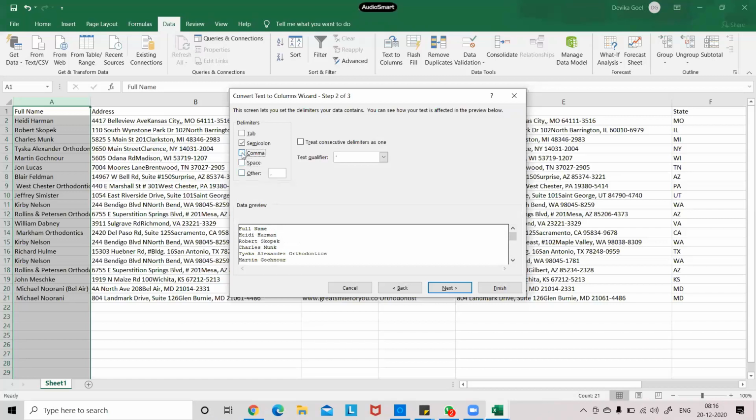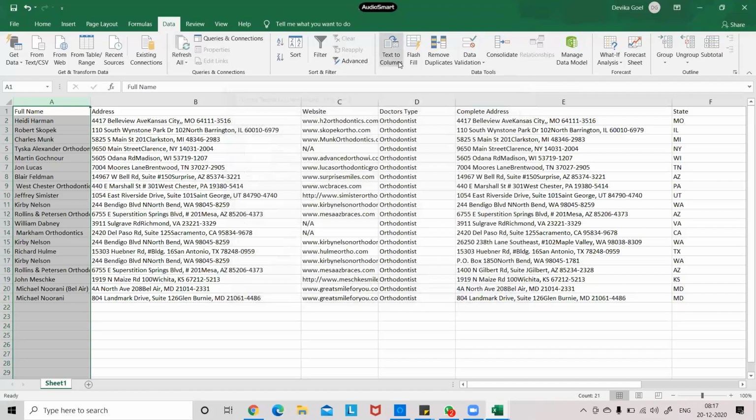If you have a semicolon in the data, you would get semicolon. I cannot shift the column right now because I have already selected the column, but if I select column B, I can select the range, with the space, the comma or semicolon accordingly. I can separate the data and then next and finish. That's how we do text to column.